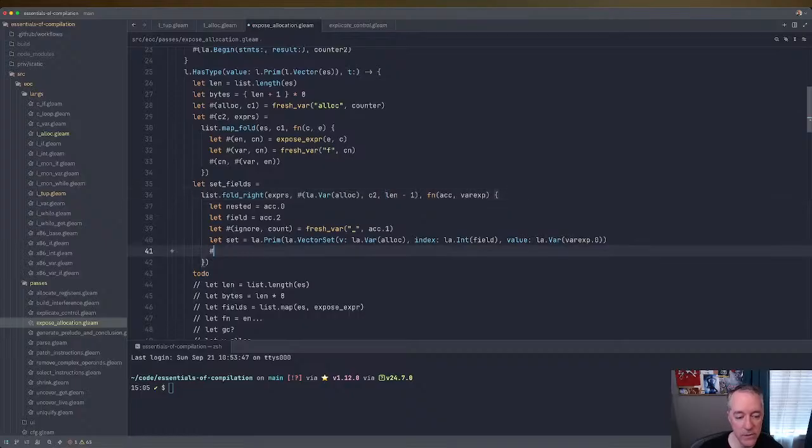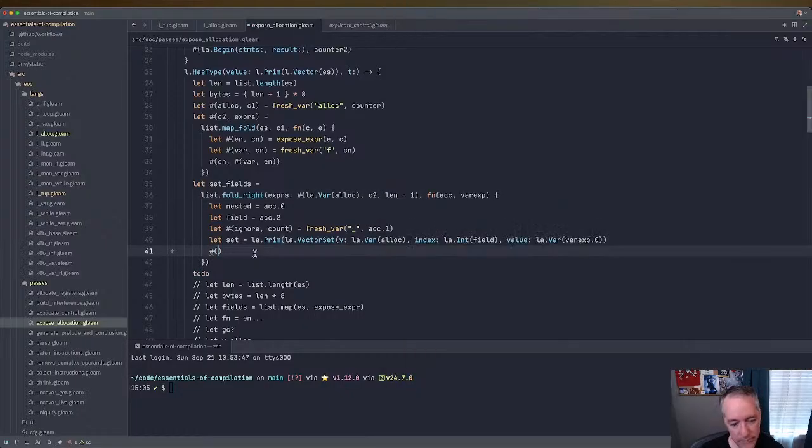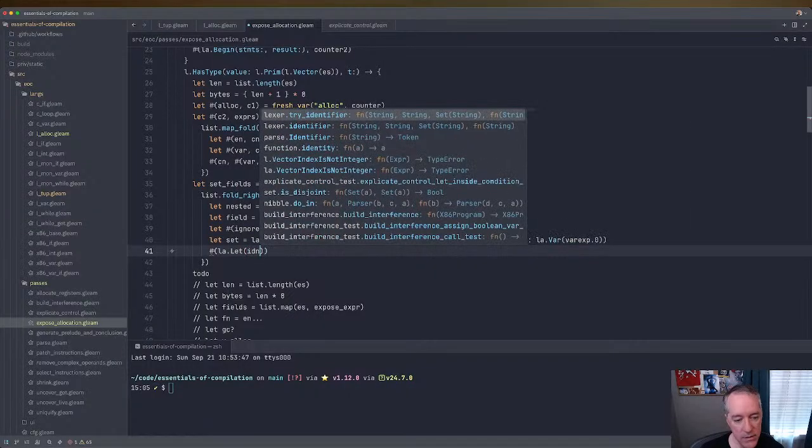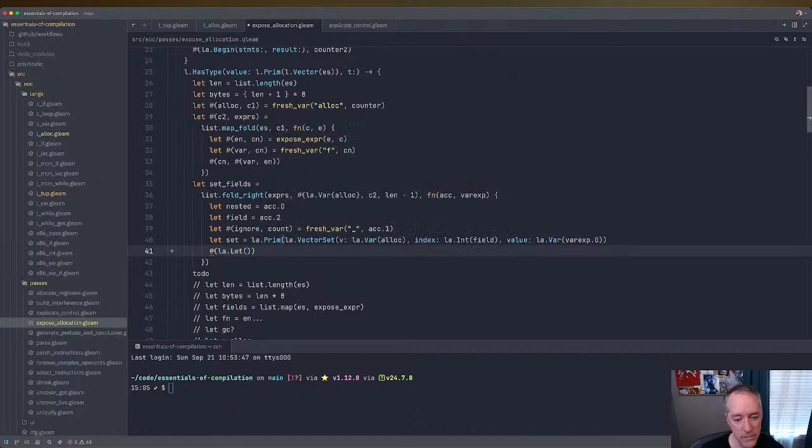So what we want to return from here is a let binding, and we're going to use it's going to bind to, what's going on there? What are we missing?